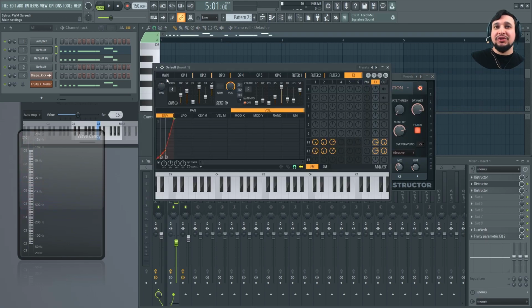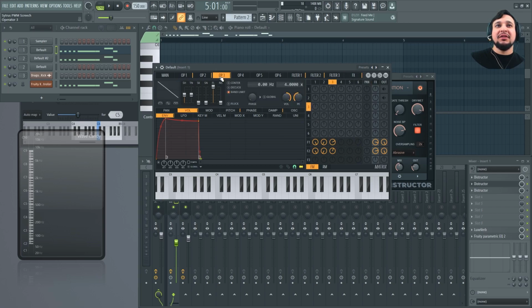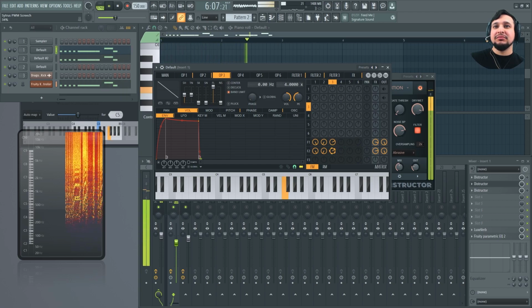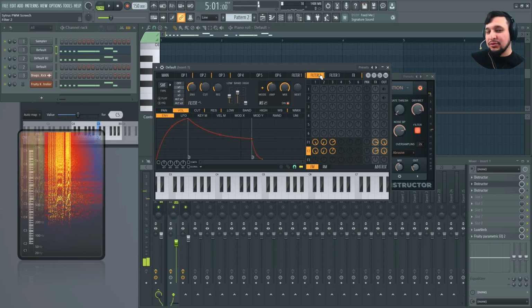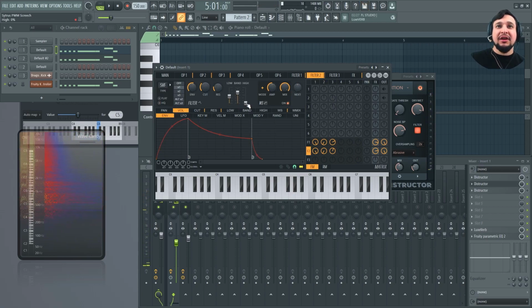Now, to get the exact screech I have here, like I said, I added the second oscillator, and then I turned it down just a tiny bit on the second filter, in this case, because it was pretty abrasive. Because the second filter I have was a stereo filter that was pretty distorted.